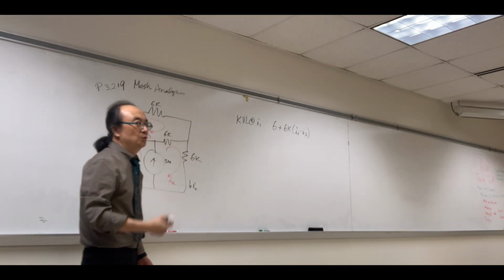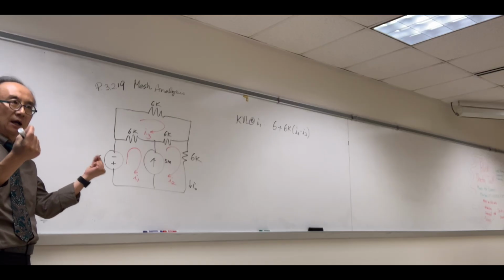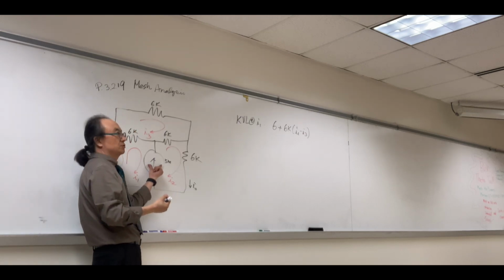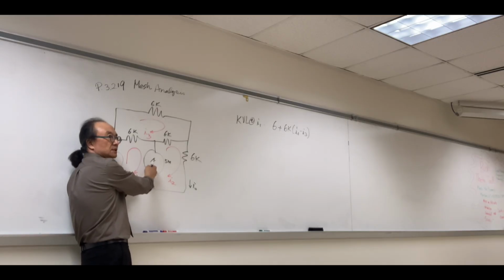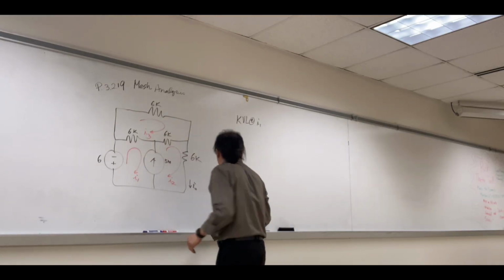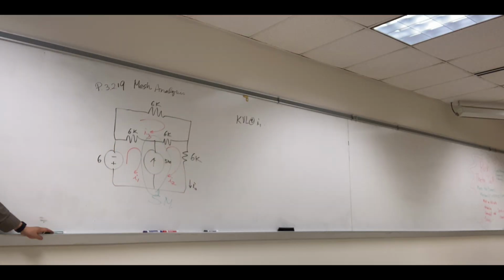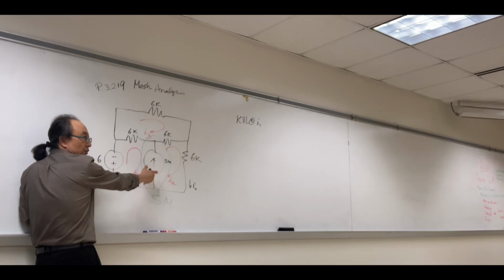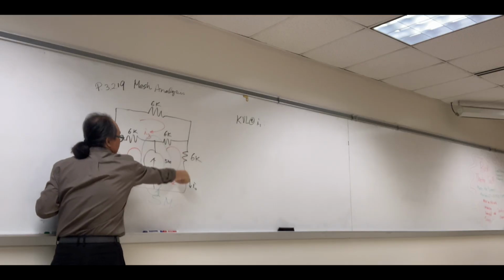So when we do the super node, we have a voltage source between two non-reference nodes, right? That's the problem. For the super mesh, we have a current source between two mesh currents. We cannot do KVL because of this. So what we need to do is kind of hide this. We're going to call it a super mesh. It's there, but we pretend it's not there. So when we do KVL this time, it's there, but we pretend it's not there. That means we have a super mesh going around this outer loop.